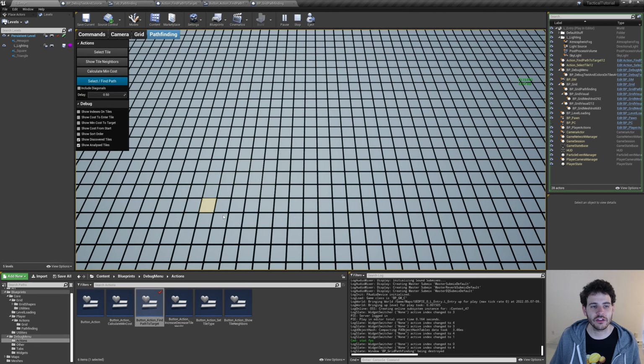And the problem is right here, the update state on all tiles, because the callback is called, which is calling this event, which then is calling that function. So good, okay, let's go in there. If we are not showing any of the discovered or analyzed tiles, we are simply clearing the tile. Okay, that should be fast. I don't know why it takes so much time. Okay, let's open that function, we'll see.